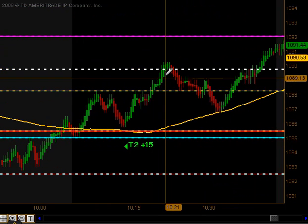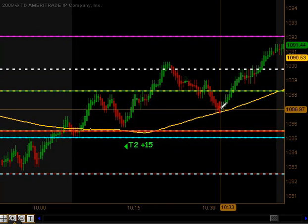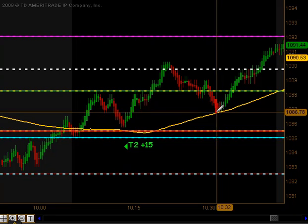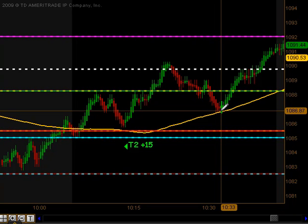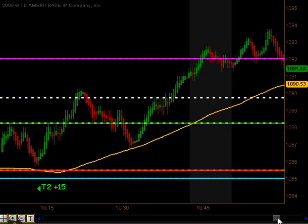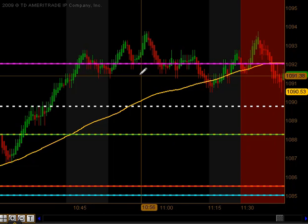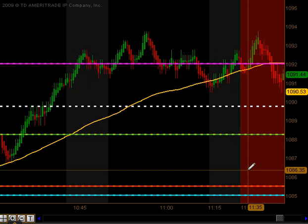There was a little resistance on that daily pivot and it pulled back down to our moving average. We did not get a trading plan signal to entry here, but there was definitely an entry that some members of our room did take and were able to ride back up for another nice trade. As far as our rules and trading plan that was not a signal, so we're not going to show it here. Nonetheless the market traded up near the globex high session and through that kind of meandered sideways going into the lunchtime dead zone.